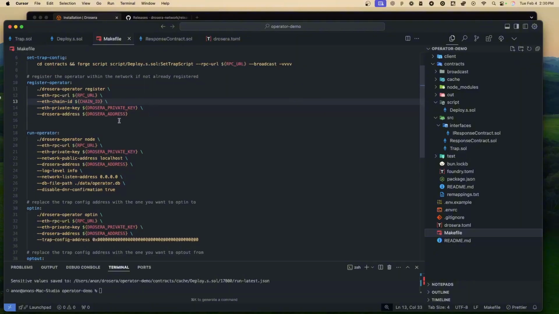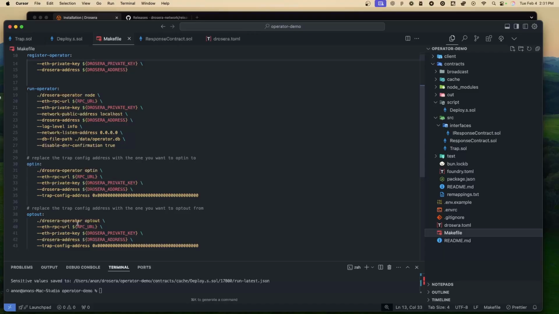when running that operator. So for the Drosera operator, to register, you'll need to register your operator within the network if you haven't already. If you have, you don't need to do this every time. But if you are creating an operator for the first time, you'll need to register that operator within the network so you can actually opt in and opt out of traps. The run operator command is also here, so all of the flags that you'll need to run that operator. The environment variables are in here. I would suggest using some type of environment file, but you'll be able to add those in the environment file and grab them straight from here.